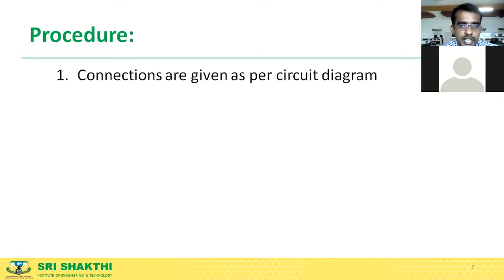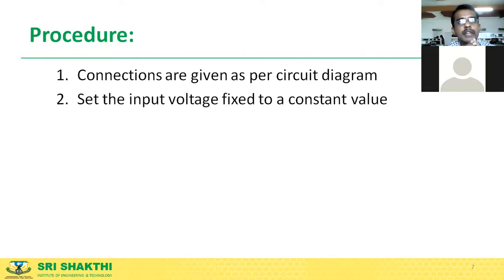Let's move on. How to do this experiment? What is the procedure? So hope you would be familiar right now. Let's see specifically for this experiment. So first thing is you need to give the connections as per the circuit diagram. The circuit diagram I have shown in the last slide, right? Then we need to set an input voltage. Especially here in this experiment, we are going to keep 2 volts. In yesterday's experiment, fixed bias, we kept 20 millivolt, whereas here we are going to keep 2 volts. And we are not going to disturb it once we have set it.